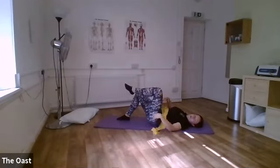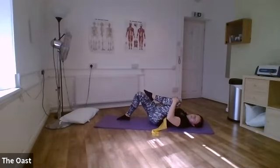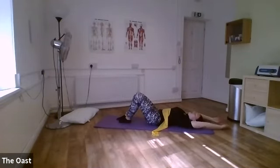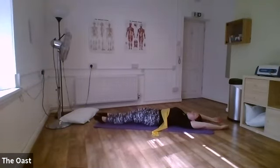Okay, so same again, just hugging that left leg up. Get a little bit of stretch through there. So we've worked a lot with the flexors there, so we're just going to bring the arms up over your head by your shoulders, and you're just going to stretch those legs out as well. Just feel that nice stretch through the hip flexors there. Good.